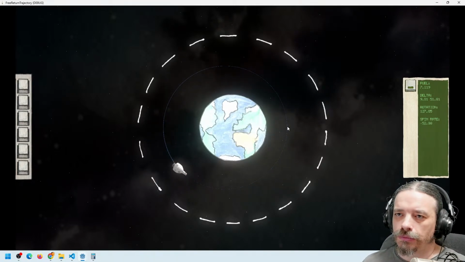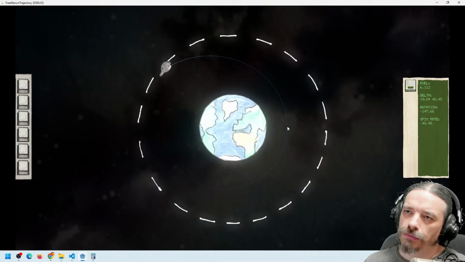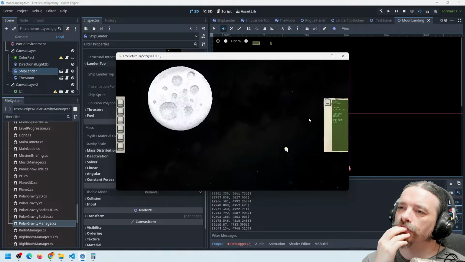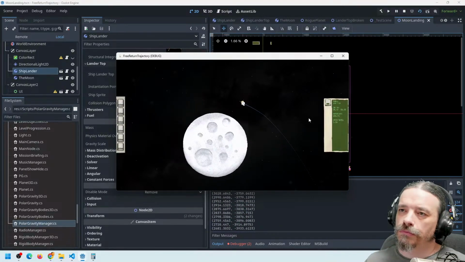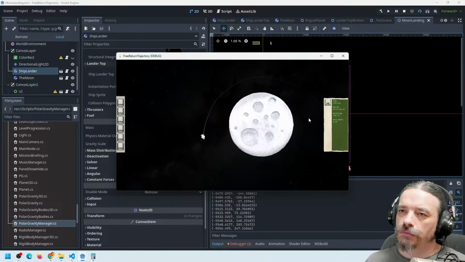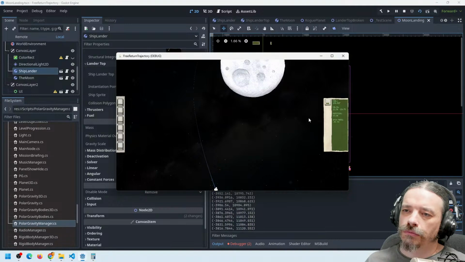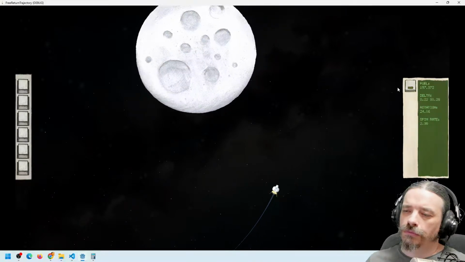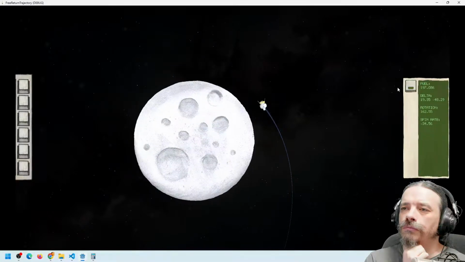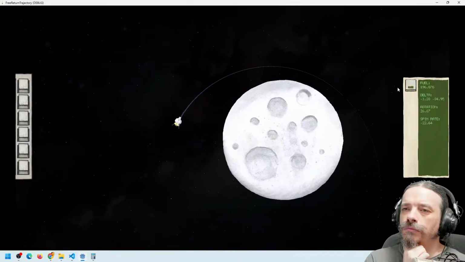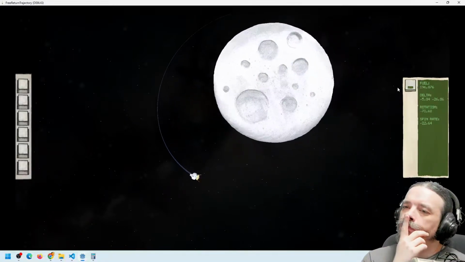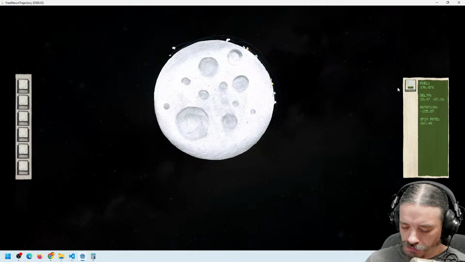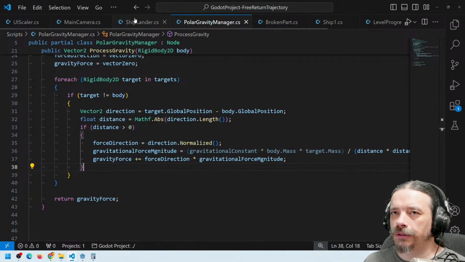This one is very stable, so the problem, yeah, this lander has something wrong here.